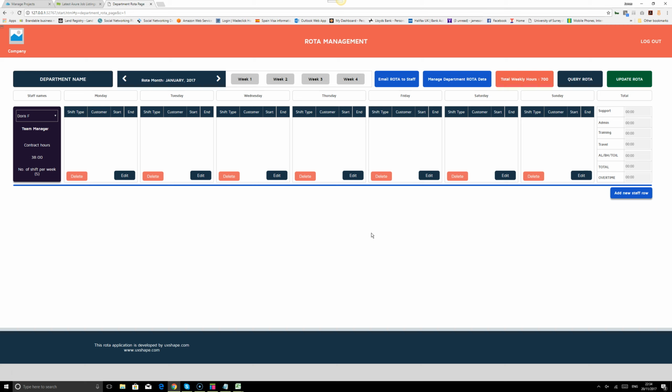So what we're going to look at next is some of the things that I've done here. I've done something here that shows the staff list, the staff names. So we have the days, Monday to Sunday, and we have the total hours that are calculated, and other types of hours that will be calculated, plus their overtime as well. But this prototype is not showing how things are calculated, because realistically the application is going to be fully developed in PHP, and there is no point trying to do all this calculation in Axure.